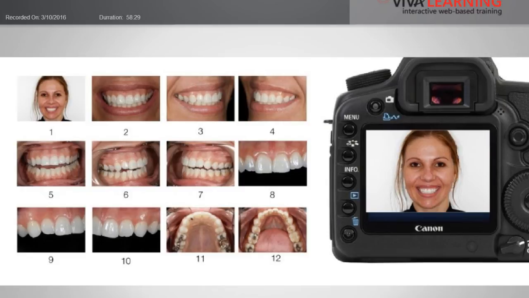And one thing that I put onto the photographyfordentists.com website is these 12 views. So we have a portrait, and then a smile, a right and a left smile view, and then an anterior retracted at number 5, a right and a left retracted, then some close-up views, and then an upper and lower occlusal view. And these 12 views, if you can take these 12 views, you can pretty much take any photograph in dentistry. Because, for example, an orthodontic series would all just be a variation on view 1.